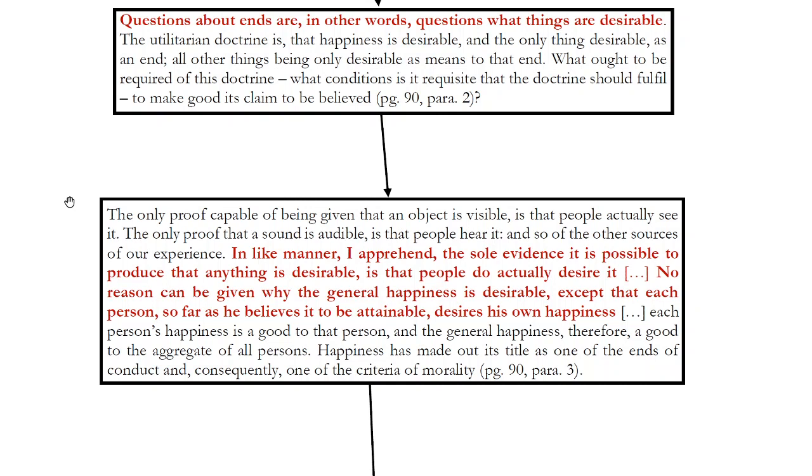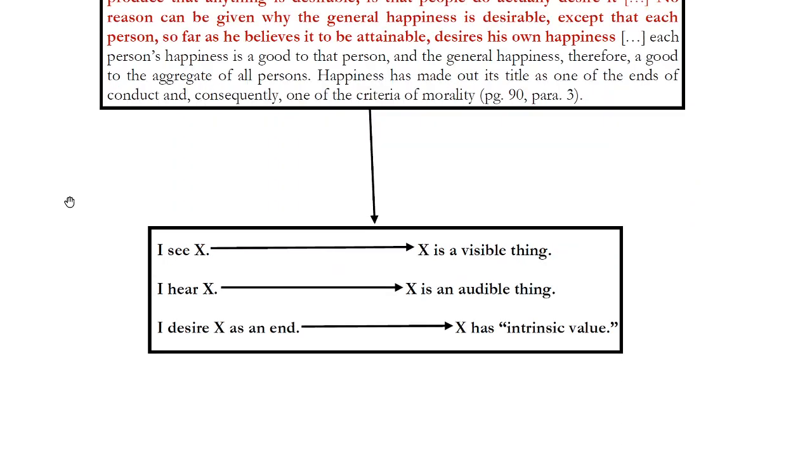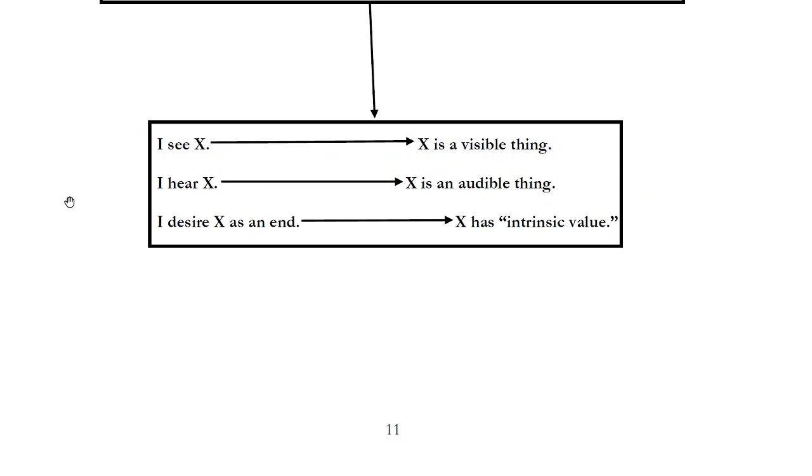So what is happiness? Happiness is the presence of pleasure and the absence of pain. How do we know that's a good thing? Everybody wants it. You're not going to be able to ask anyone who's going to say, you know what, I'm not really into pleasure. Now, for sure, people won't pursue every pleasure. They'll be prudent. There's some pleasures you may not enjoy, or things you might not think are pleasurable that other people do. But in some form or fashion, everyone wants pleasure and nobody wants to suffer. And so just the way that we prove that something is a visible thing by seeing it, we prove something is an audible thing by hearing it, we prove that something has intrinsic value, that it's valued as an end, because people desire it as an end.